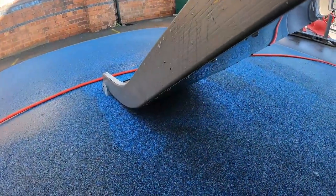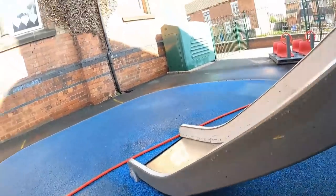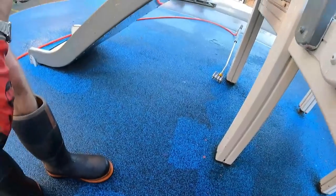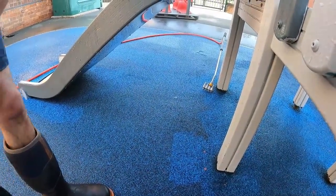Look, it's just happened here. I want to get a good shot of under there though, it's super dirty. No, it's alright, I think if I put it here, I can get it. That'll do.